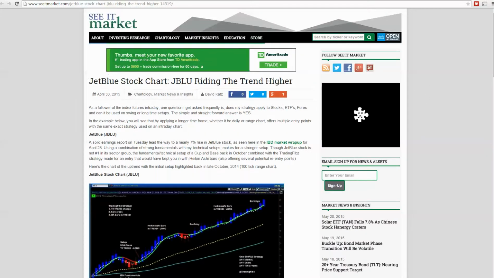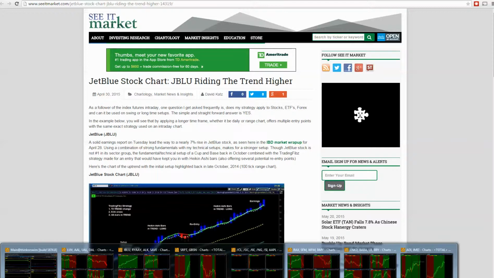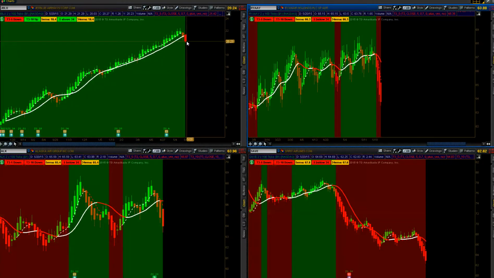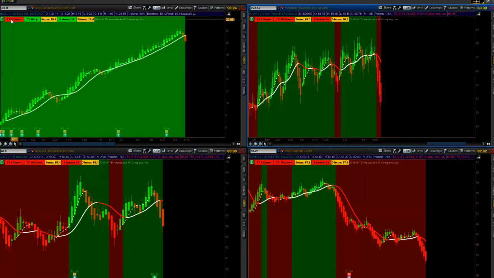As you can see, the initial crossing was way back long ago, with possible opportunities for re-entry. And as you can see, it's really just slightly dropping today. So if you believe in the fundamentals, which is a very strong group, JetBlue is one of the stronger airlines, you wait for the T35 to go back to the upside to re-enter and continue the uptrend as it has been for all these months back from the beginning of the year.